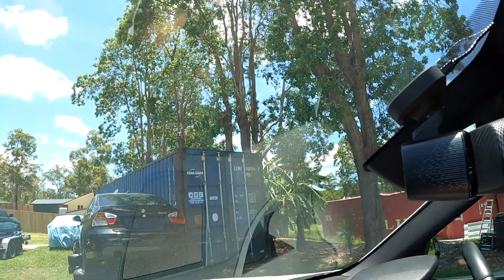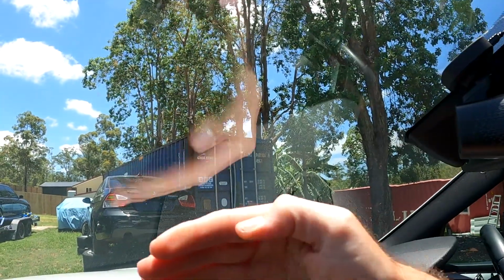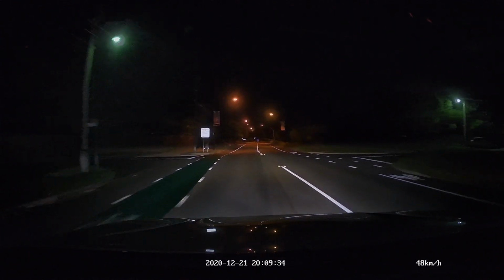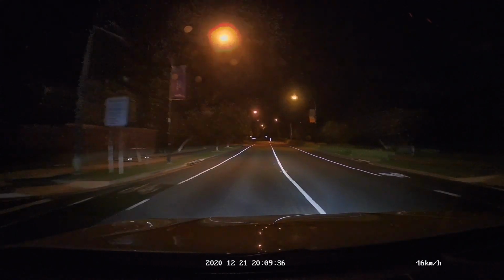So yeah, as you can see there, when we were inside the house, we did have a look through both the nighttime footage and the daytime footage. Something that we have been slack with, we did not clean the windscreen. You might not be able to pick it up here, but it needs to be cleaned. We should have cleaned it for this test. Sorry that we haven't. And in the nighttime footage, you can see some slight reflections on the screen. But aside from that, the way that the high dynamic range works on the camera is also genuinely impressive.